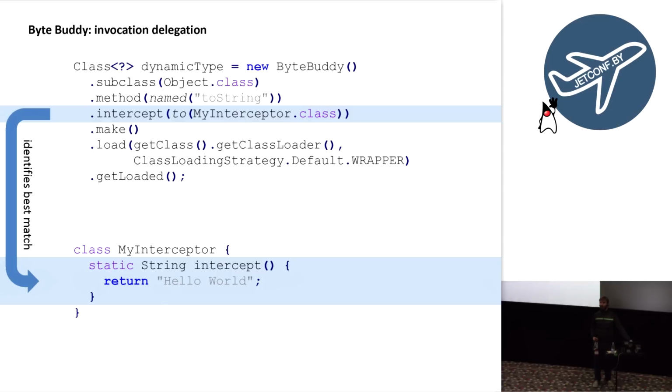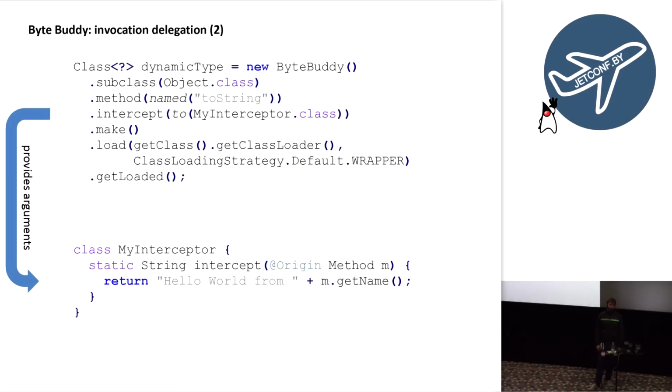It's just the only method that exists. And again, we will return hello world, of course, but this time you can, for example, set a breakpoint, so you can debug better. And of course, you can compute a dynamic value. In there, you can return some random string, for example, every time. Then that's what the method is going to do. So Byte Buddy will glue your interceptor code and the generated class together to do what you want, and you don't even have to know about bytecode.